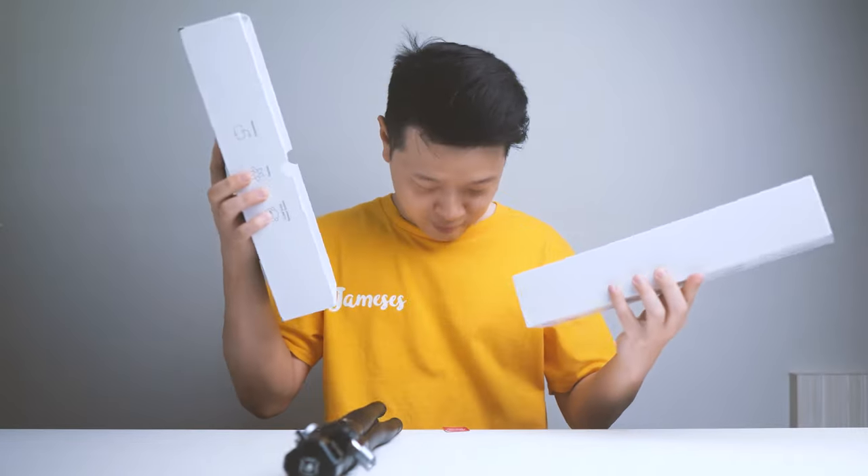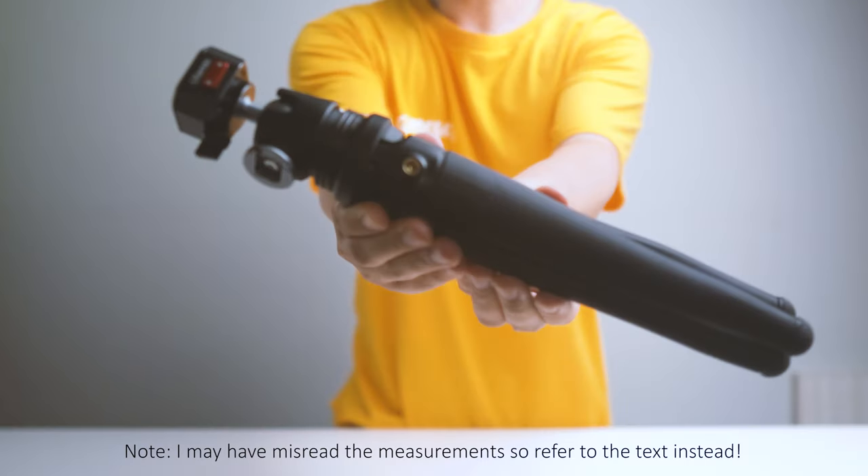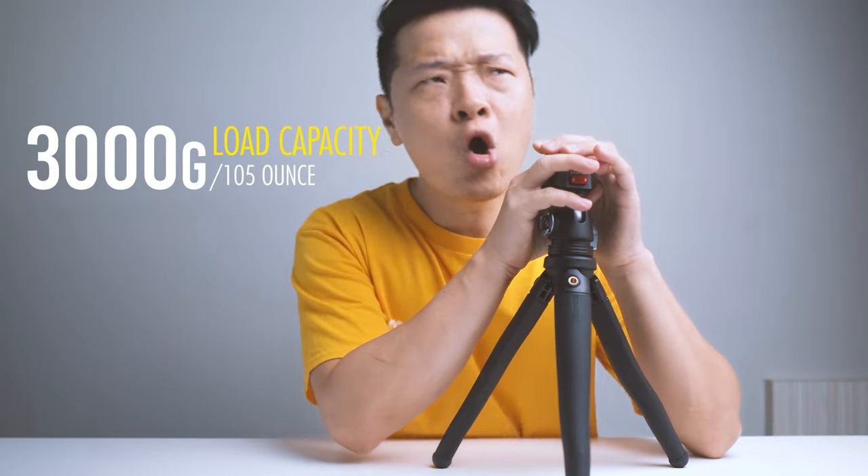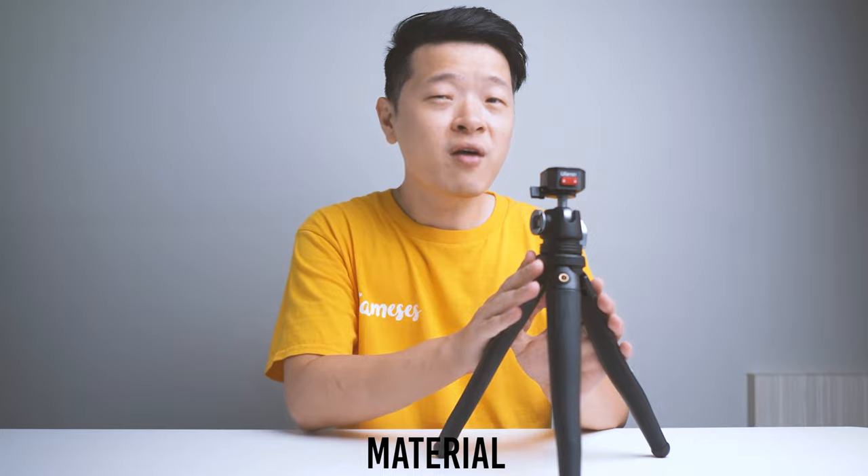There won't be an unboxing segment — when I got the MT68 it comes in a retail box and it's rather straightforward inside. Moving straight to specifications: for its length, the MT68 measures about 22 cm or about 8.7 inches. For its weight, it comes in at about 708 grams or about 9.8 oz, though I think that excludes the Claw quick release system. With the Claw — which is the upper part of the quick release — together it feels closer to the 400-gram range. It can hold up to about 3 kg of weight or about 105 oz — basically almost anything you can throw at it, even with accessories attached.